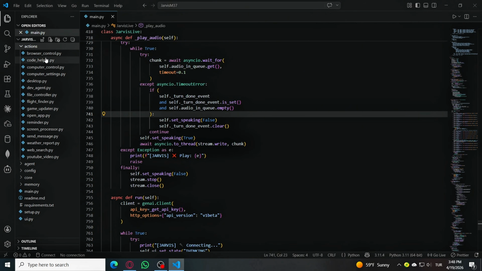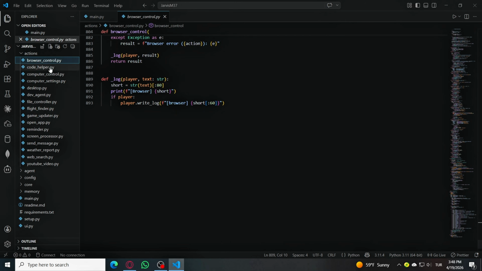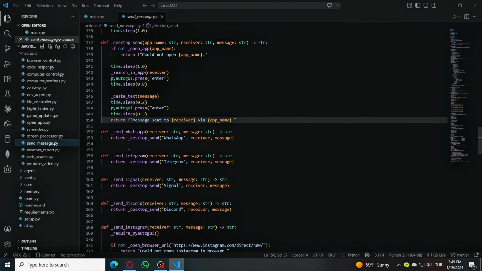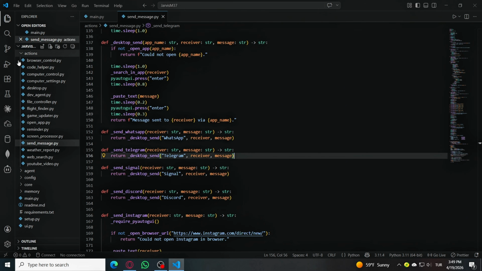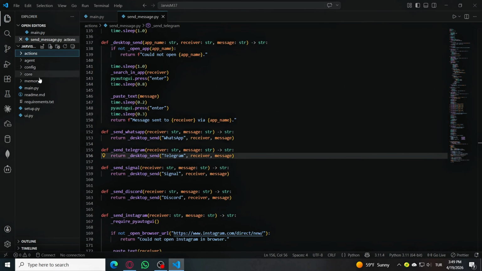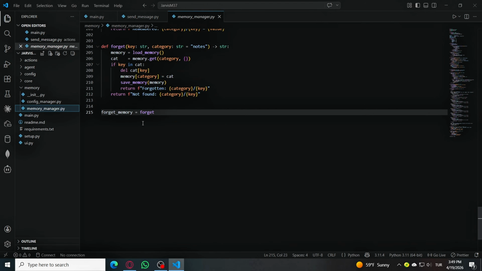Well, of course not. I upgraded all these action files on the left bar. You can see that. I fixed some problems in these files like browser control.py. You had some problems with this file and you had some problems with sending messages to someone in WhatsApp as well. So I upgraded these action folders on the left and I upgraded this memory section.